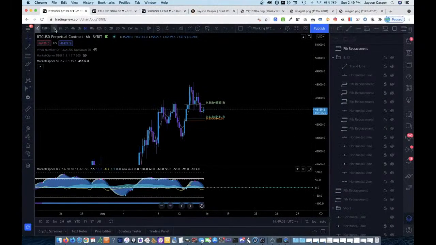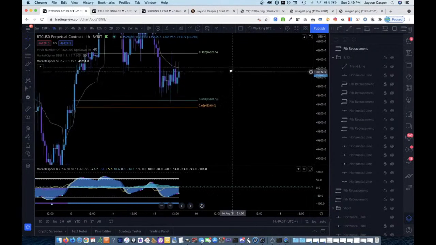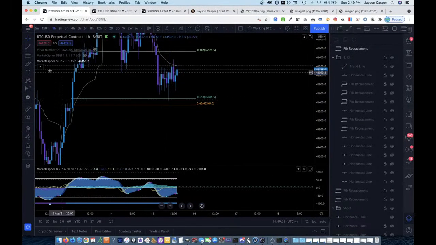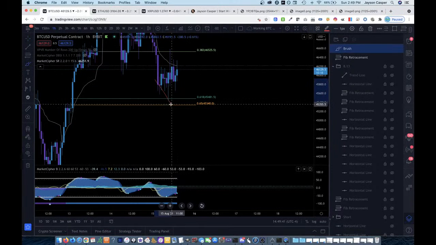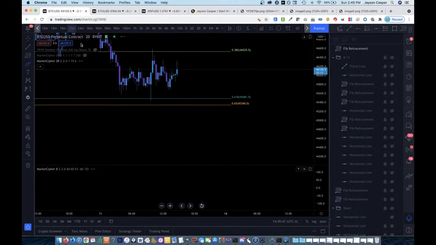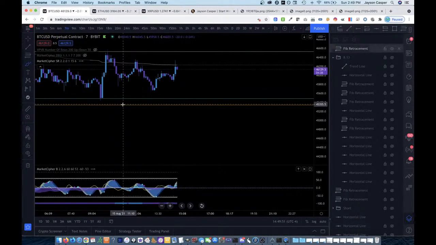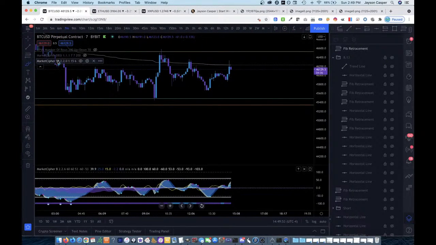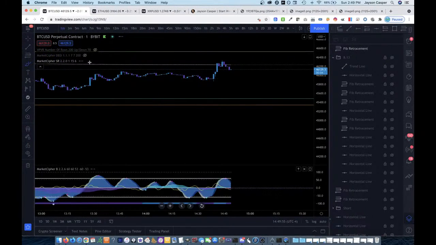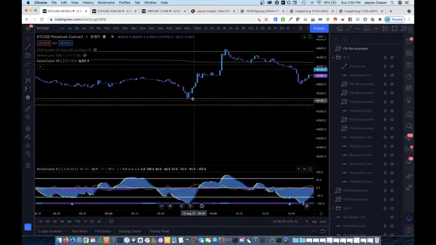When we come down to a level and we print a bullish divergence when we come to the 618, look at what happens. Price dips down really fast and then gets bought up really quick. See, we wick down. We can see that wick even on a lower time frame, the 20-minute. Look at that wick. It's a very short period of time on the 7-minute. Look at how fast it happens, even on the 1 minute. We come down, hit that 618, boom, super fast buy up. That is called the chickens drinking water.